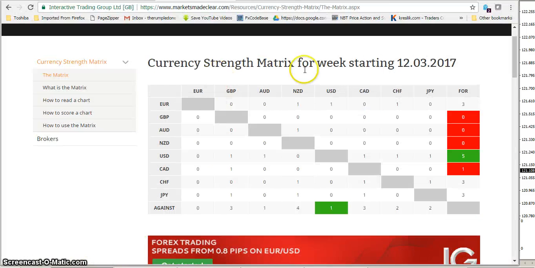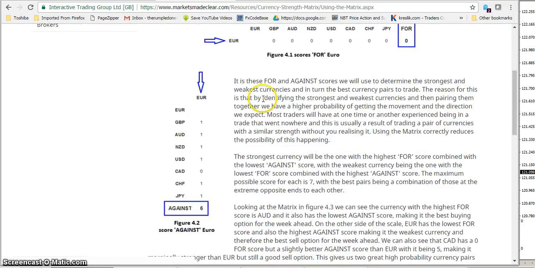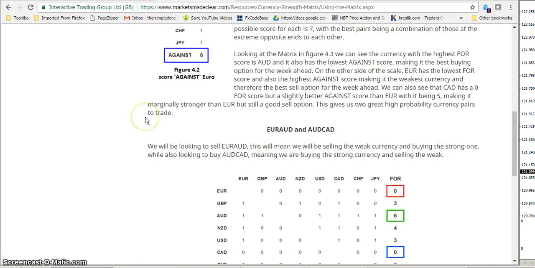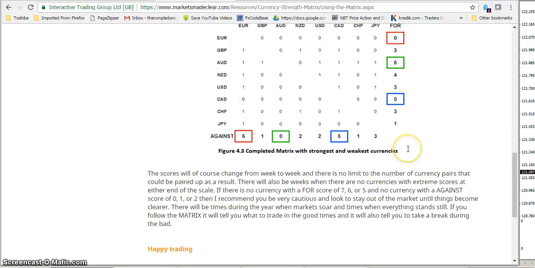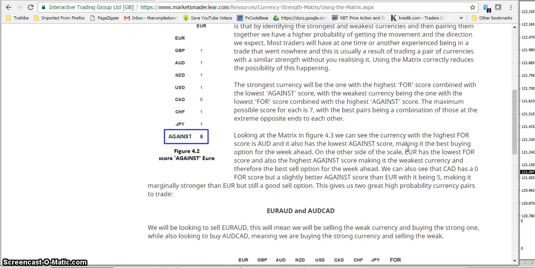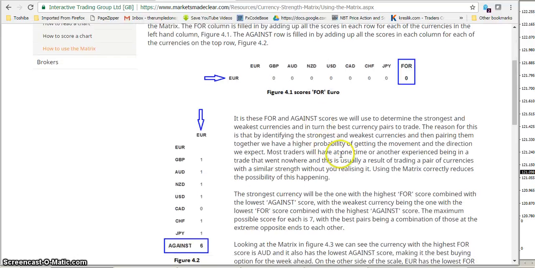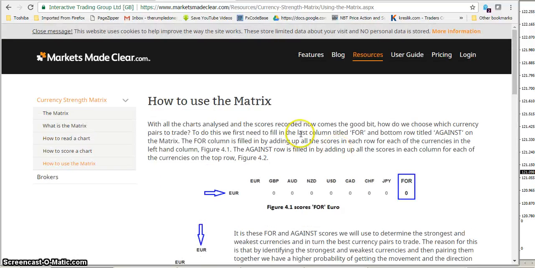And once again, I got that idea from right here, this currency strength matrix. I just adapted the idea, or adopted the idea, and then instead of just having a 1 and 0, I actually use pips. And then they have a little chart here telling you how to use it right here. Strongest and weakest. And I think they use daily, and sometimes they do weekly here.